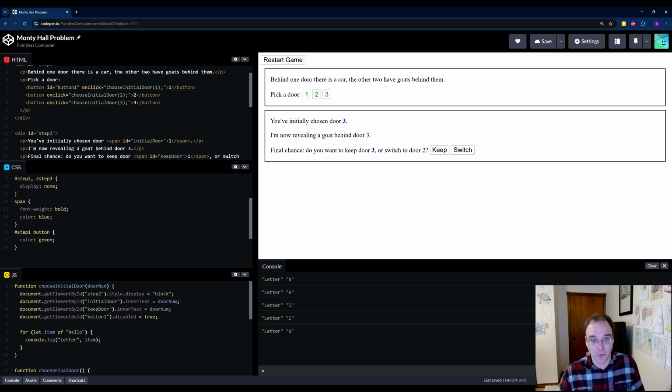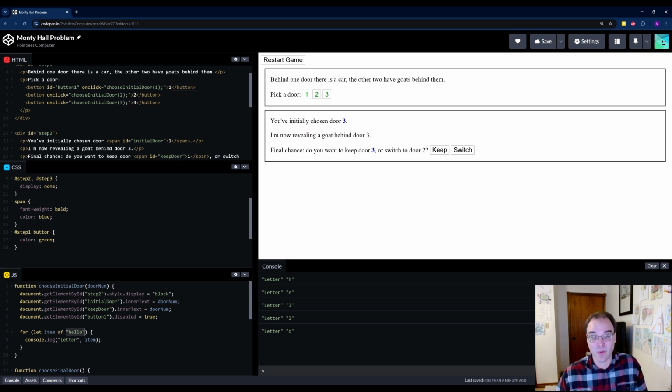So again, for loops, a little bit of a weird syntax, but the idea is for, and you say let item, like create me a new variable called item, and let item be each and every one of the elements from here. In this case, hello. Each of the letters out of hello. So what I really want to do is go through step 1 buttons, not the letters of hello. So I'm going to replace the string down here, hello, with, and again, string is just text with quotes around it in JavaScript and most languages.